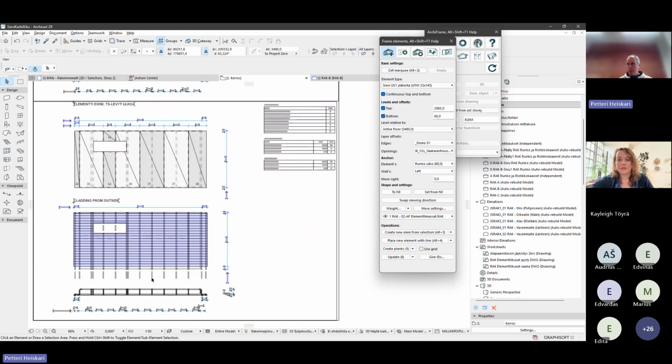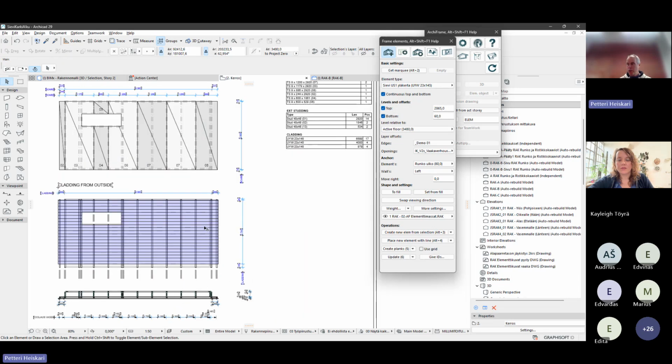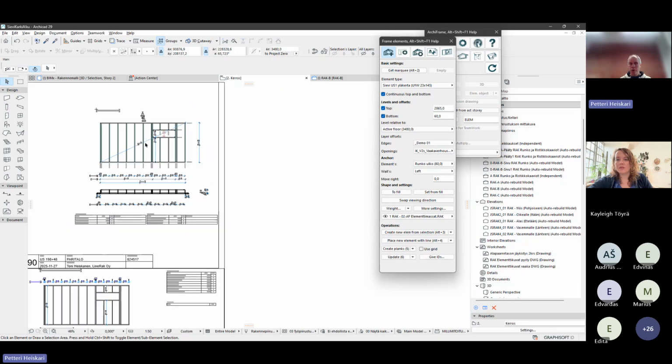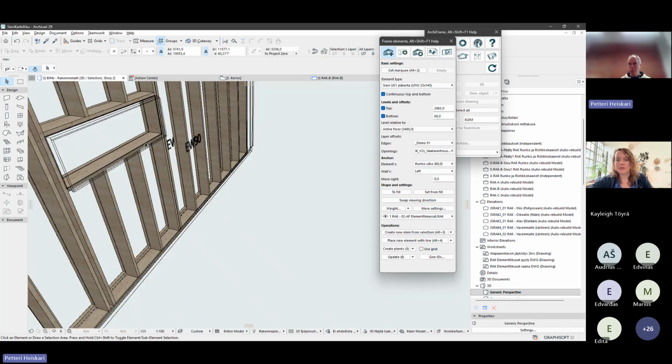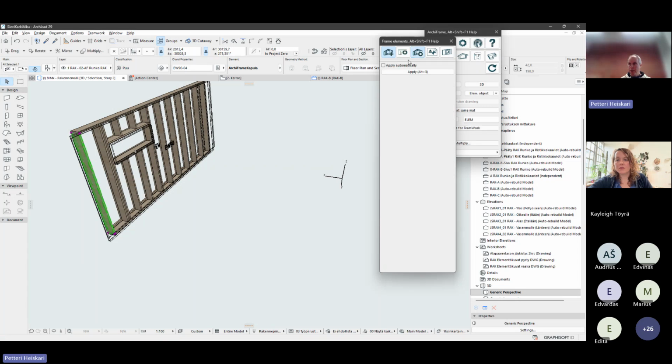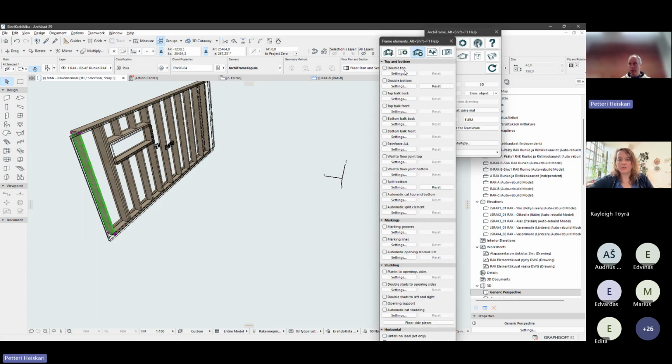And then you have the windshield boards and the cladding with a cut list and more dimensional lines. But yes, now automation has done its work, so it's time for the real design work. And let's add a beam supporting the trusses here. And ArchiFrame element options tool is very handy on this kind of things.